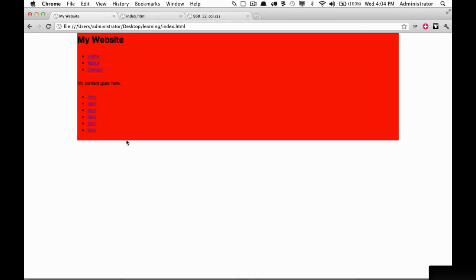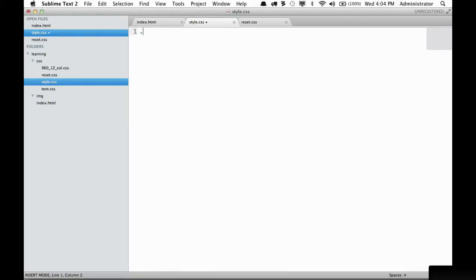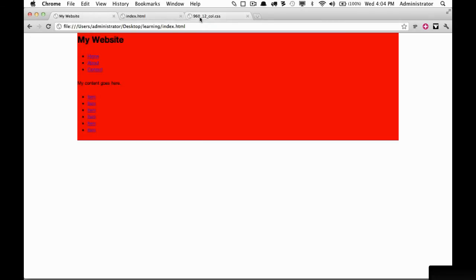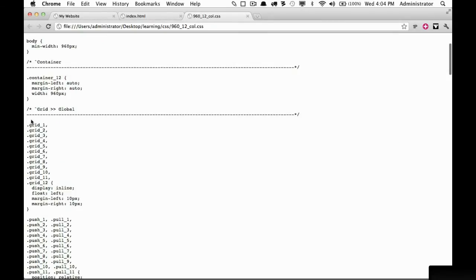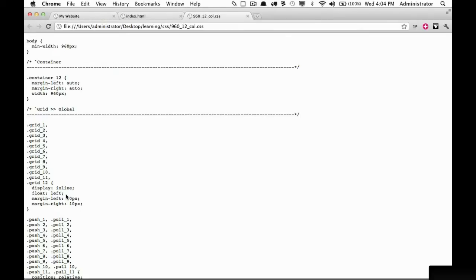The next step is to maybe push the navigation to the top right. So let's open up style.css, and I'm going to override container 12 and apply that background color of red because I think it's easier to see the dimensions of what we're working with. The next step is within the header, why don't we specify that the h1 should have a class? And how can we set these? If we come back, look at all these different grids. Every grid is floated, and that's the way this is working. You create your columns by floating each section.